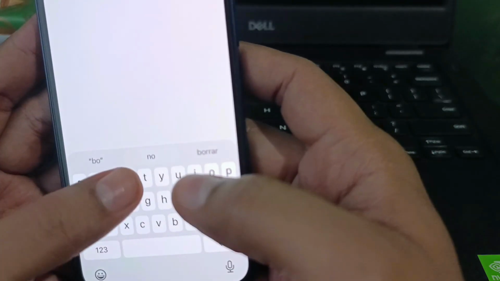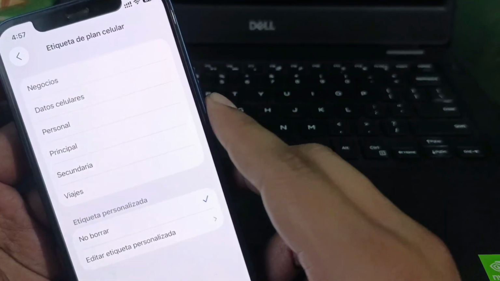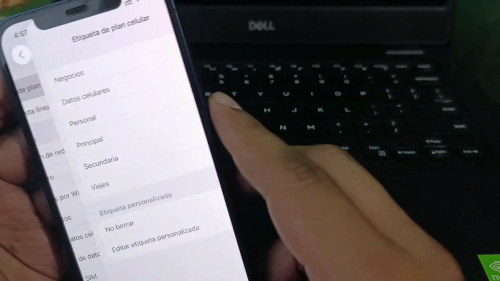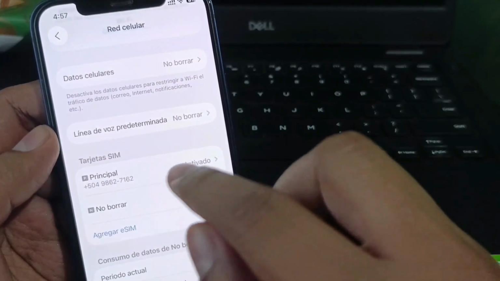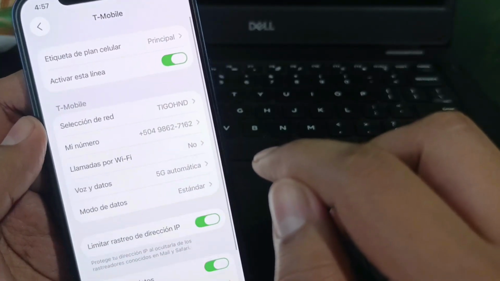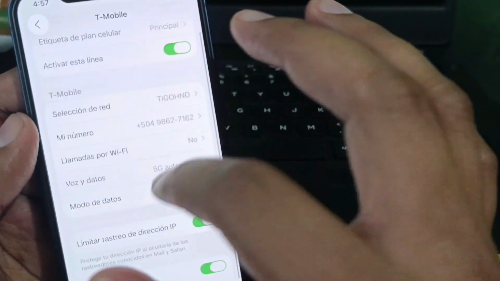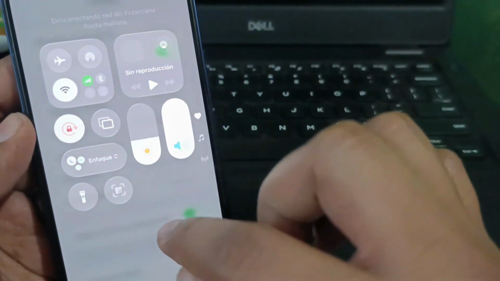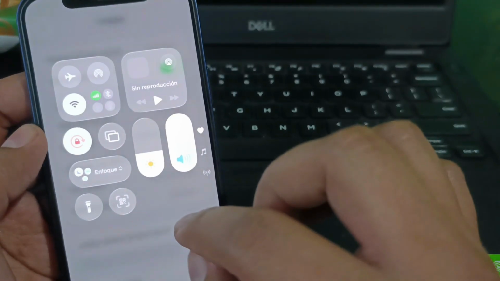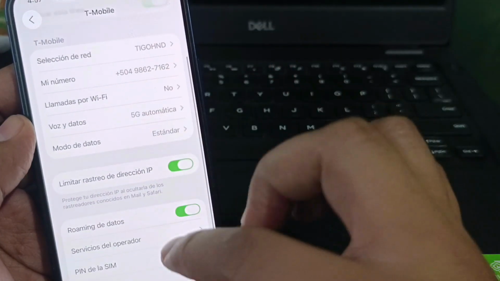Do not delete this one, do not delete. Perfect. And here we are going to make the necessary configurations. We are going to turn off the Wi-Fi. Done.